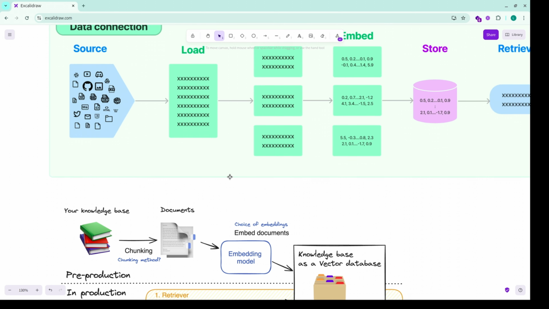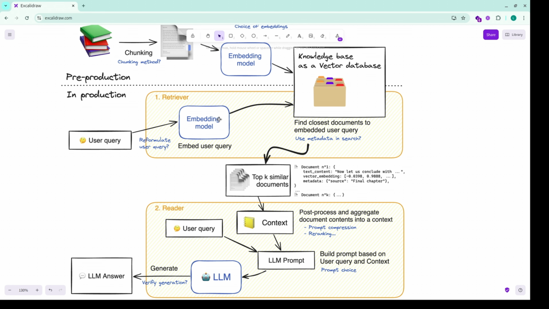In the space when we plot all these numbers in some kind of space. So when you compute the embeddings, the distance between the embedding of the query of the user and the text that you have, the documents that are closer to this embedding here are actually the ones that may have the meaning or the information you're looking for, right?